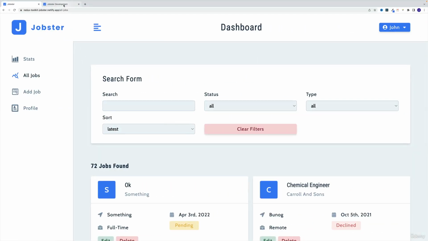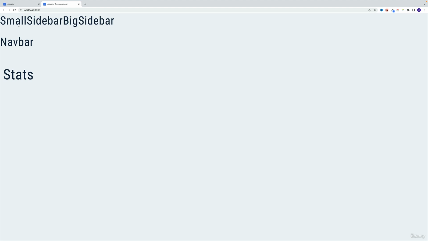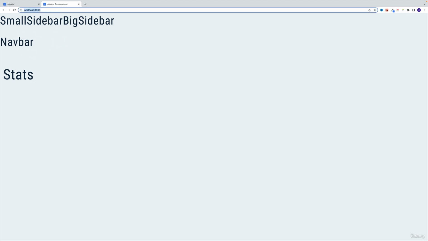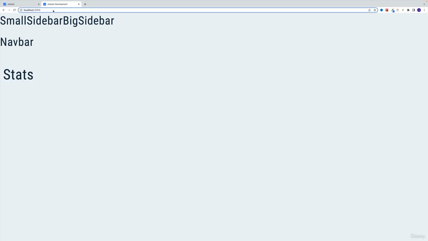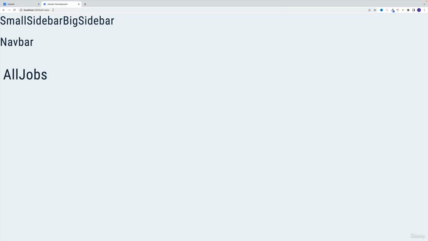And once we do that, when we navigate to the browser, I mean, we'll see a bunch of things here. So small sidebar, big sidebar, navbar, and all that. And don't worry, of course, the appearance will change. What I'm more interested is showcasing the fact that now we can see the stats. And then if, let's say, I go to all jobs, then I'm going to have this return, basically whatever I have in the page. So we're already moving in the right direction. We have all the components in place. So now we can tackle them one by one and set up the complete logic.